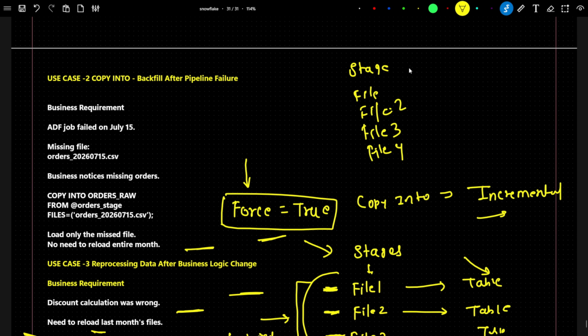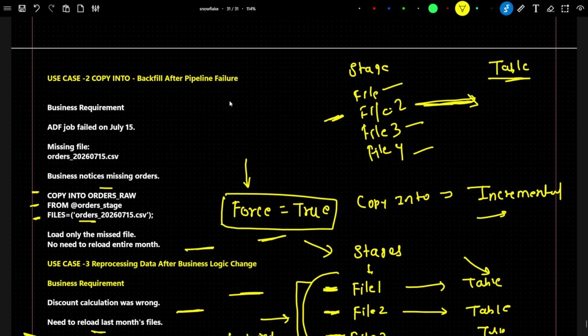Now suppose one of the files, say file 2, we haven't loaded into the table. The other files have been loaded, but this file is missing and I want to load its data into the table. In this kind of scenario, you can write the same copy into table from the stage command with files equal to the specific file name. In this case it will take only that specific file and load the data into a table.